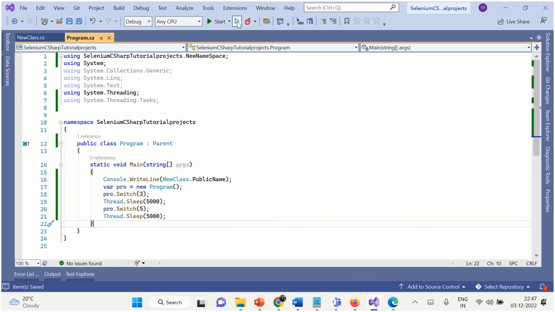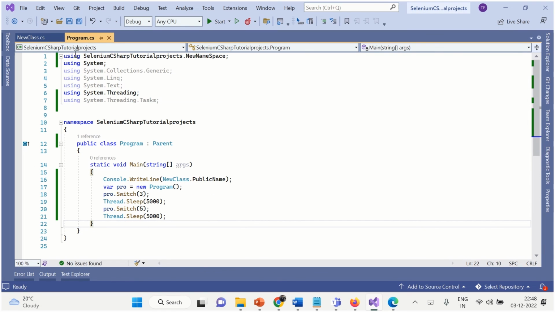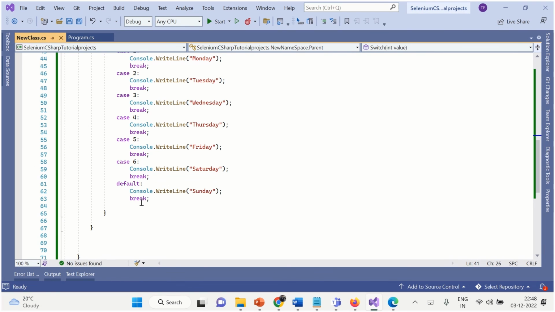So every time it will run the default also. You can see here it came Wednesday, then 5, Friday, so you can see it came to these.